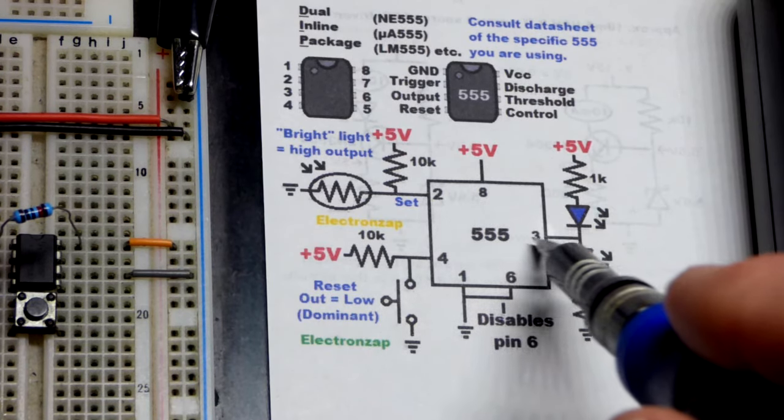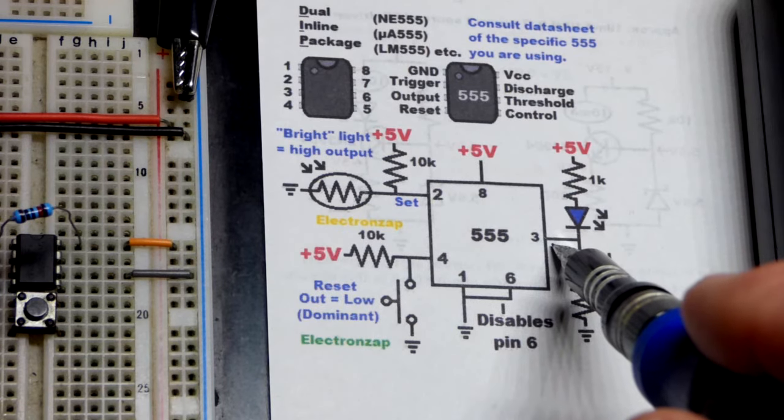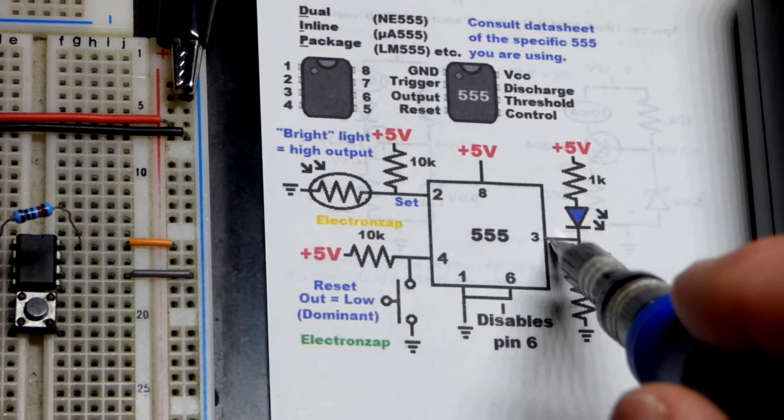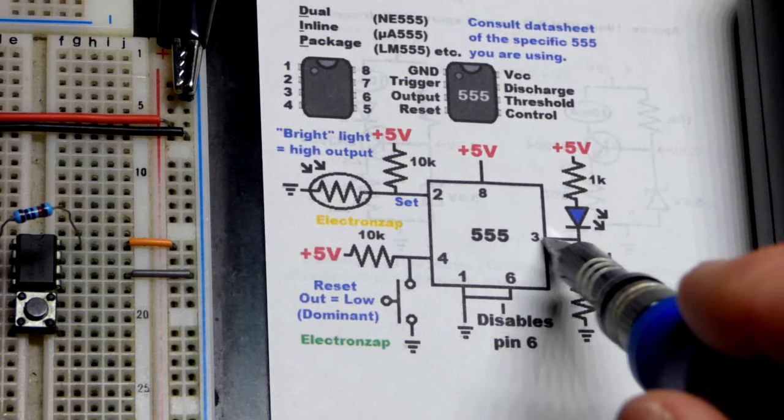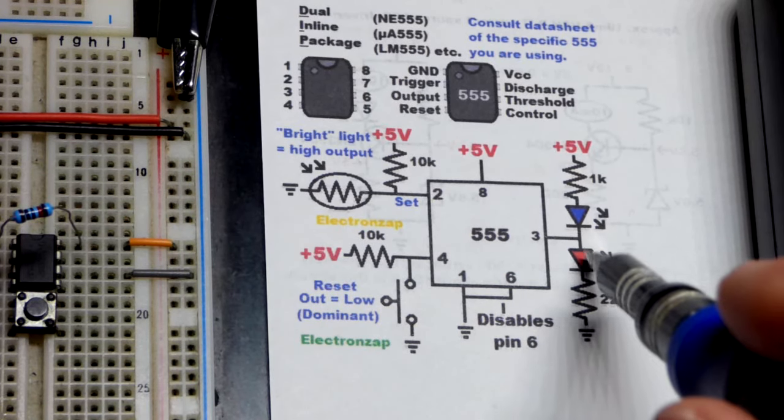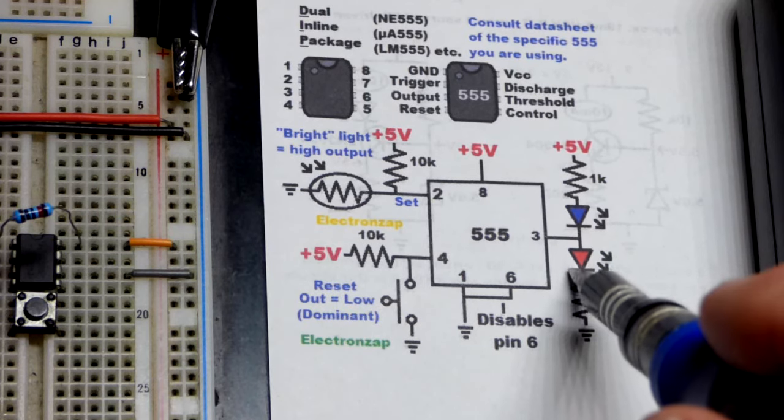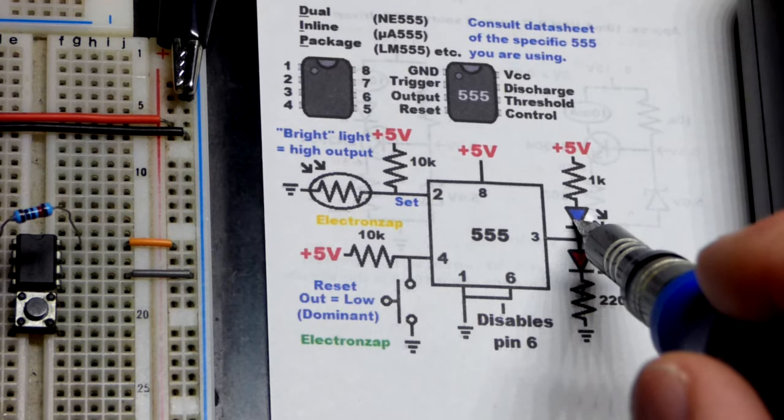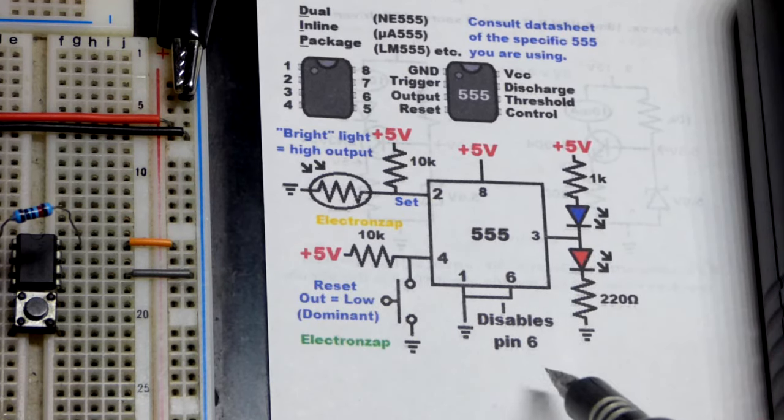We got a higher value resistor so current is still lower. It doesn't connect when the output is high to the positive supply as good as it does ground. You actually lose at least a volt but we have a lower value resistor for the red LED. Red LEDs also are not as bright at the same current as blue LEDs.